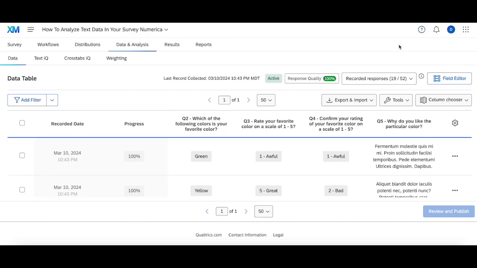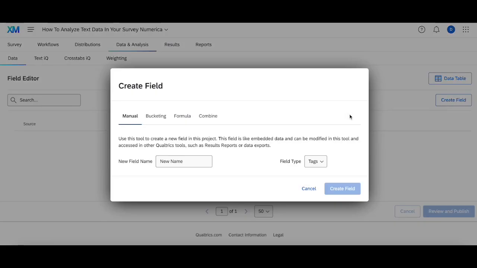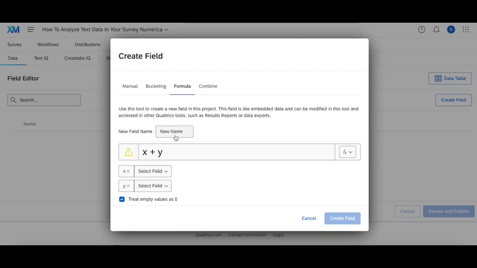And if you haven't watched this video up here on combining variables, we're going to touch on a concept that was covered in there where we use the field editor to combine variables before, but in this case, we're going to use the field editor to just convert textual values into numeric values. So as I said before, using the field editor over here, and click on that guy, create a new field, formula, and then we're just going to call this Q3 numeric. And the formula is going to be really straightforward.